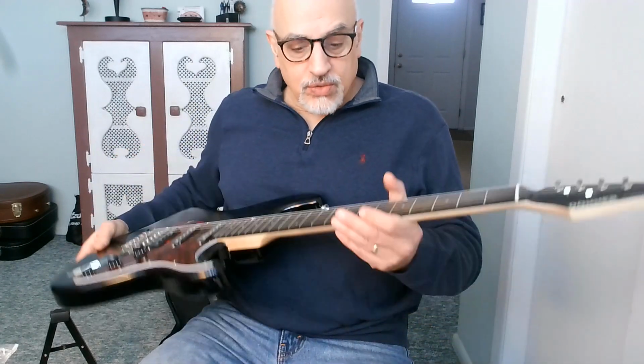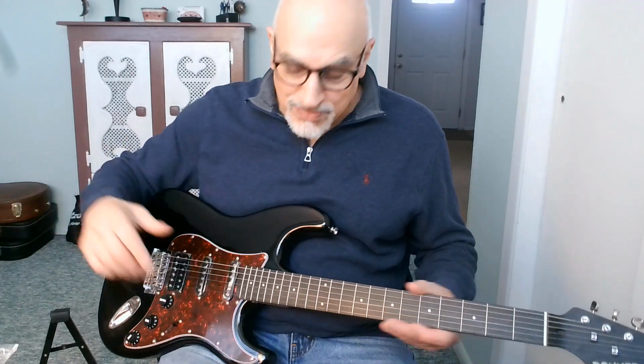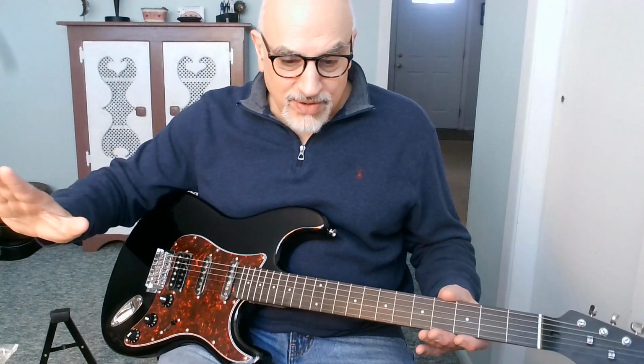So that might be an advantage. I don't know. Doesn't feel any different to me. It's not grittier, or there's no noticeable difference in this fretboard versus the one that I had on the 400. So I'm going to say that's really not an advantage in my opinion so far. So far we're even.